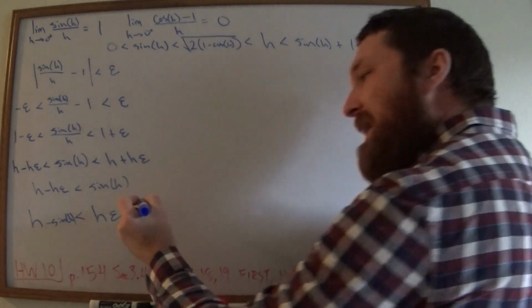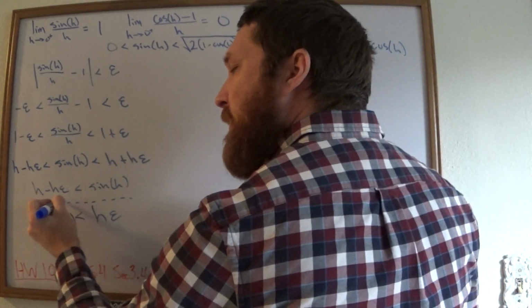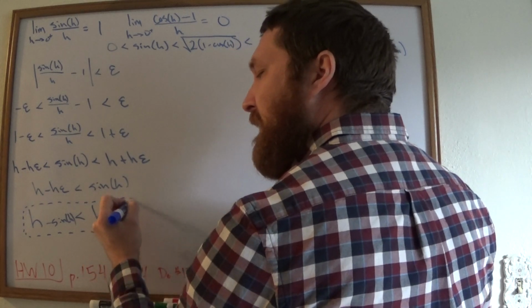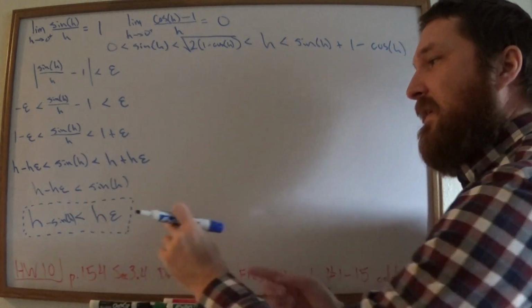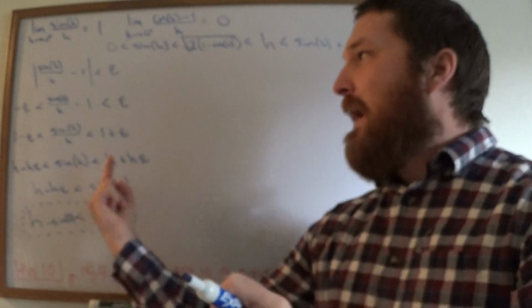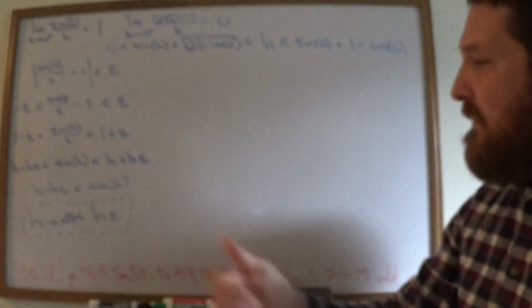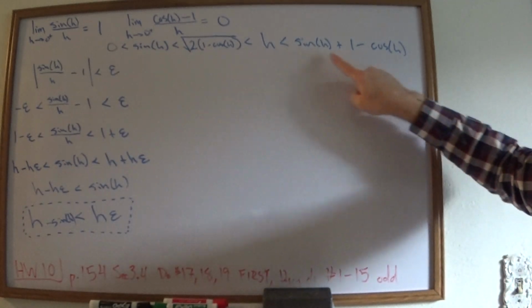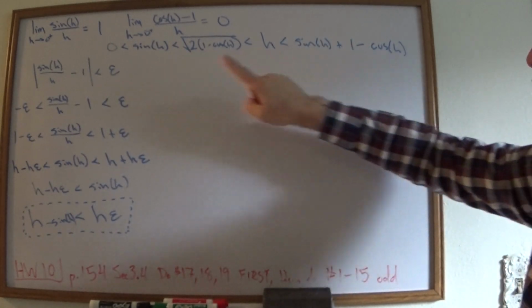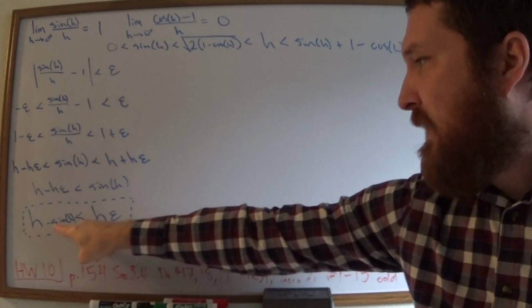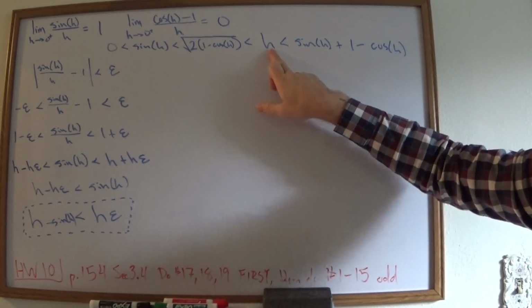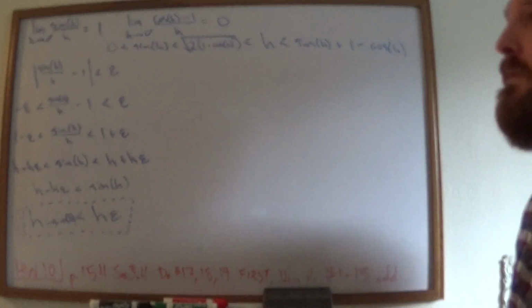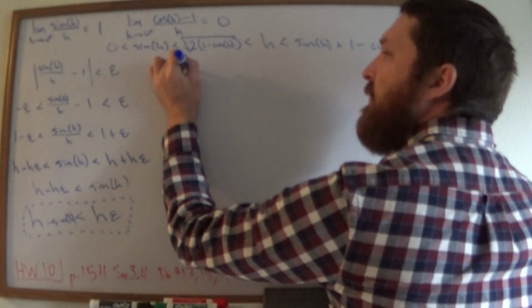Well, I don't know, but remember what I'm thinking about here is I need to find a delta. I'm going to monkey around with this, and then hopefully I can work my way back, right? And so let's just see here. Let's look at this inequality. And I could get an h minus sine, because here's my h. If I subtract a sine from all of these, let's see what happens. In fact, I'm just going to start with this right here.